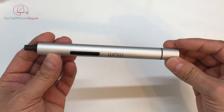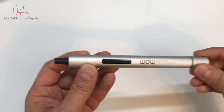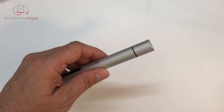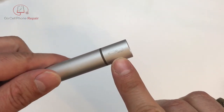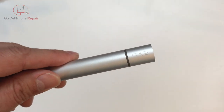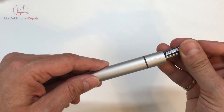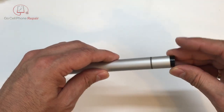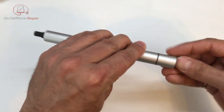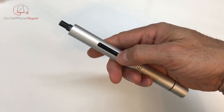The wow stick itself requires batteries because it is driven by a motor down at the bottom. Unfortunately, these batteries were not included, so you will need a couple of AAA batteries. If you look very closely, it will show you the direction that they go inside the device — that is with the plus side down. Once we get these batteries in, go ahead and just screw the back end on. We'll see that we have a little button here we can press — that's going to go forward, and that I assume is going to go backwards.